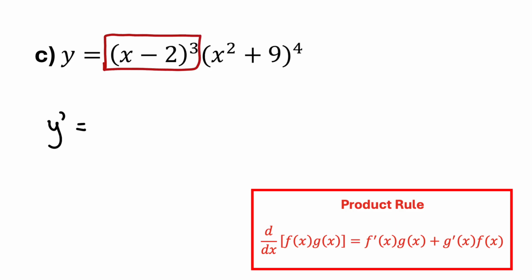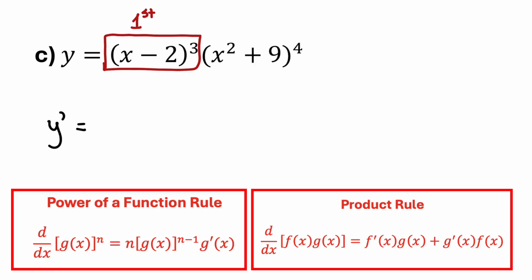which I'll outline in red, and when differentiating that, I actually need chain rule because this is a power of a function. I take the exponent 3, move it down as the coefficient, I keep the base of the power, reduce the exponent by 1. And because the base of the power is not just x, it's a function of x, this is a power of a function, I then have to use chain rule, which says multiply this by the derivative of the base of the power. The derivative of x minus 2 is just 1. So I suppose for that derivative, it wasn't necessary, but I'll write that just so you can see where it comes from. So that's the derivative of the first function in the product.